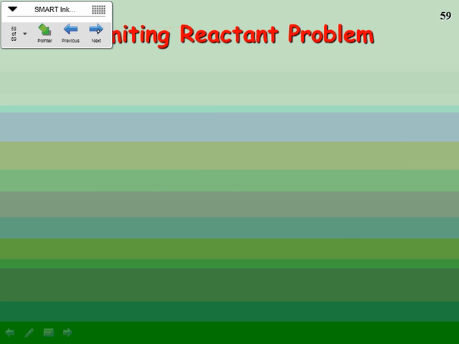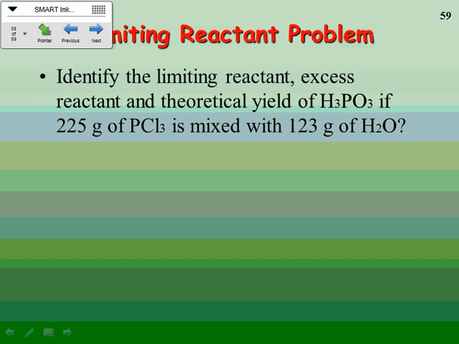So now let's work one of these problems out. Identify the limiting reactant, excess reactant, and the theoretical yield of H3PO3 if 225 grams of PCl3 is mixed with 123 grams of water. All right. This is still a stoichiometry problem. So what's the first thing we need? Balanced chemical equation, right? Well, we know what our reactants and our products are, right? But we need to write it in, wait, is it already there for you guys? Yeah. That's not cool. All right. So there it is. Yeah, actually I guess you couldn't write this one because you wouldn't know about the HCl. So yeah, you would have to be given this one. I thought we were going to write it. Okay. So there's our balanced chemical equation, right?